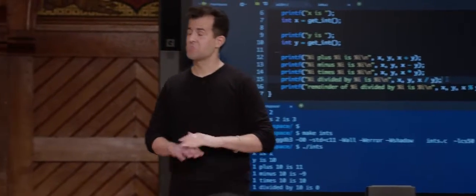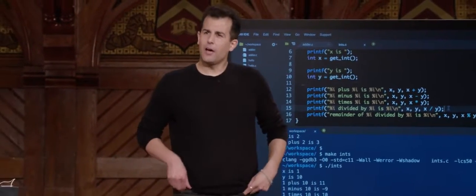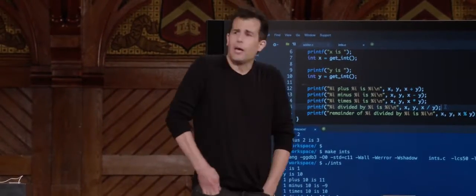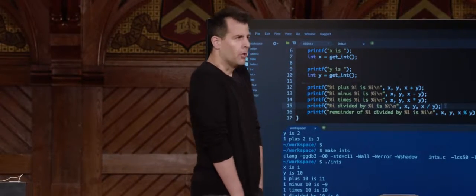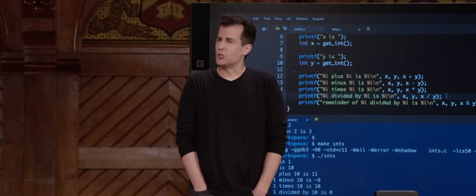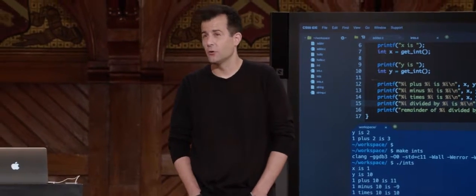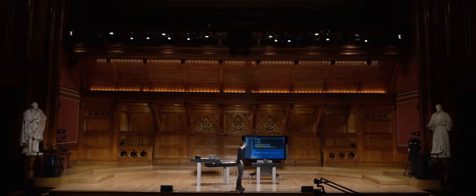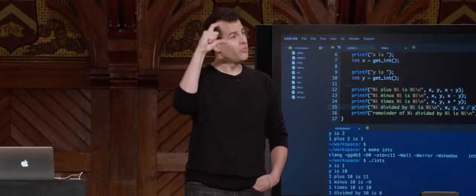X and y are ints. We're good there. But what is x divided by y? X divided by y should be mathematically 1/10 or 0.1, which is a real number, right? A real number having potentially a decimal point. It's not an integer. But what is the closest integer to 1/10 or 0.1? Yeah, it kind of is 0, right? 0.1 is like this much, and 1 is this much. So 1/10 is closer to 0 than it is to 1.